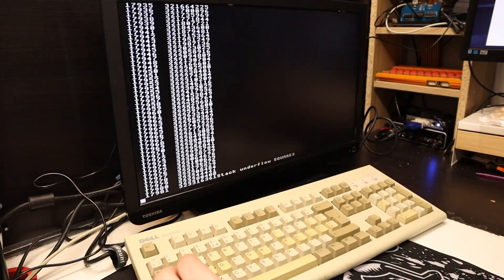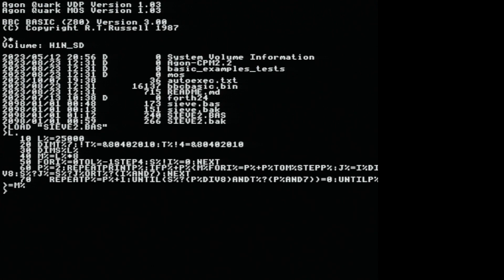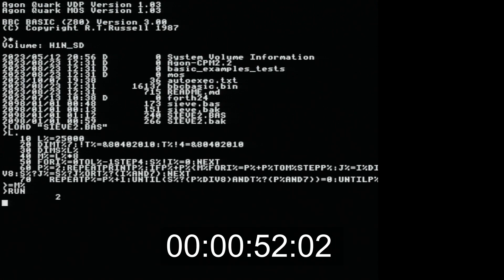If you type Forth code at the command line without defining words, it just interprets it as it runs. To see just how much quicker this makes the computer, here's a Basic program that finds prime numbers. It's so slow I've had to speed the recording up — it takes about three minutes to do this. The code is quite hard to understand because whoever wrote it used every trick BBC Basic has to speed up parsing and interpretation. If you write long things it takes longer to interpret than short things — the actual length of variables seems to matter. Now here's the same program running in Forth. It's a lot quicker — seeing this massive speed increase I can completely understand why people were so eager to get Forth running on everything.